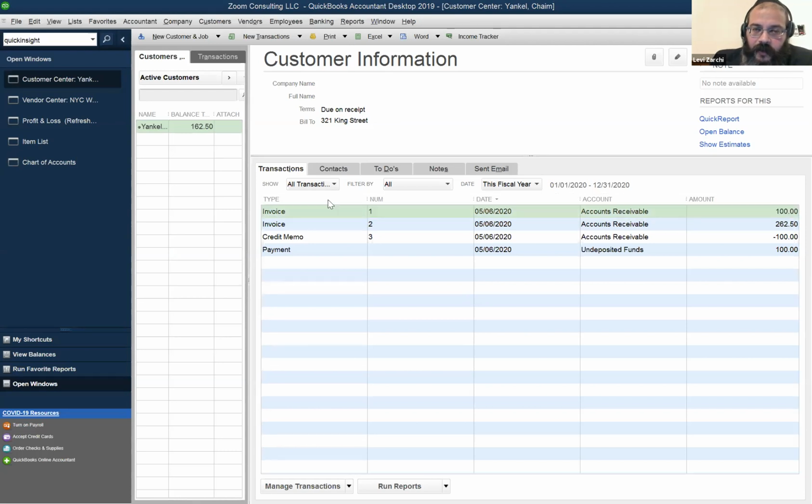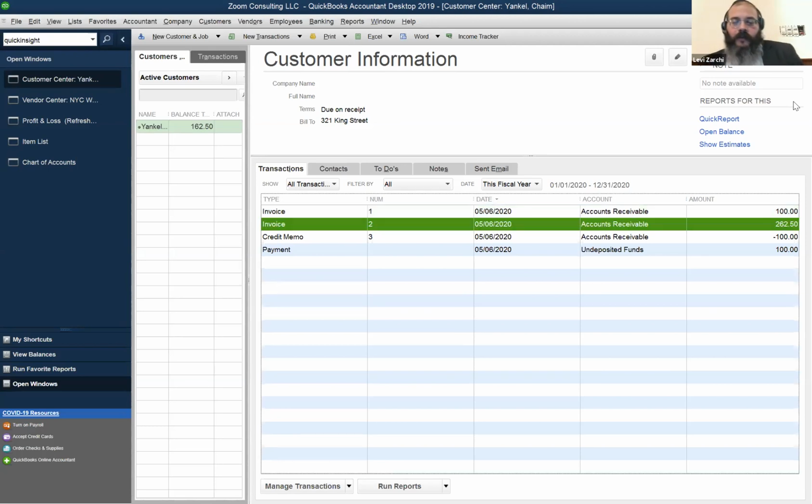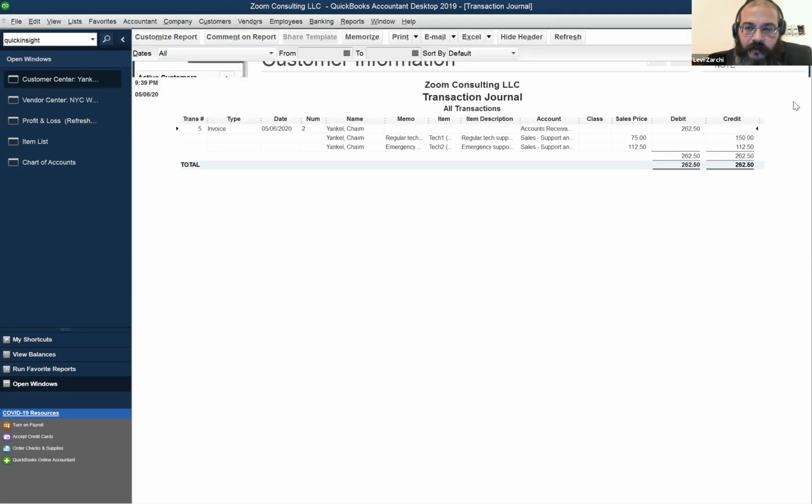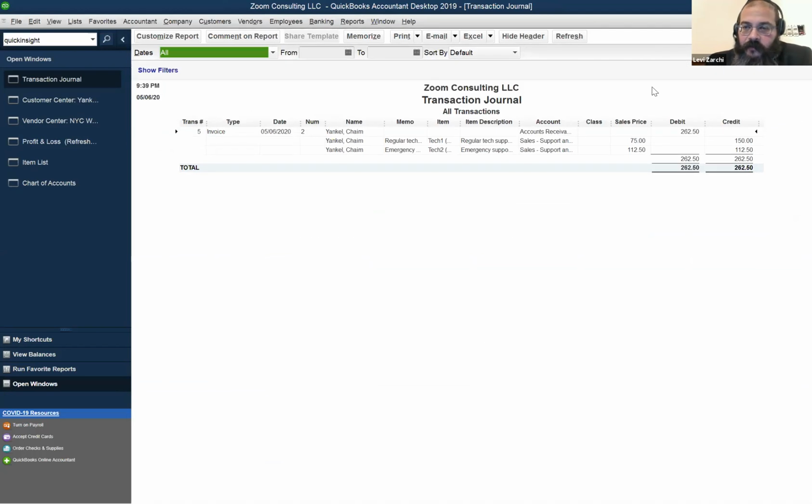So now let's say I have here, what would you call this $100? Okay, in this case, it was the $262. I'm going to do Control Y. You're not going to see, but we'll do it next time. Control Y is going to bring up the debits and credits. You see here, debits and credits.